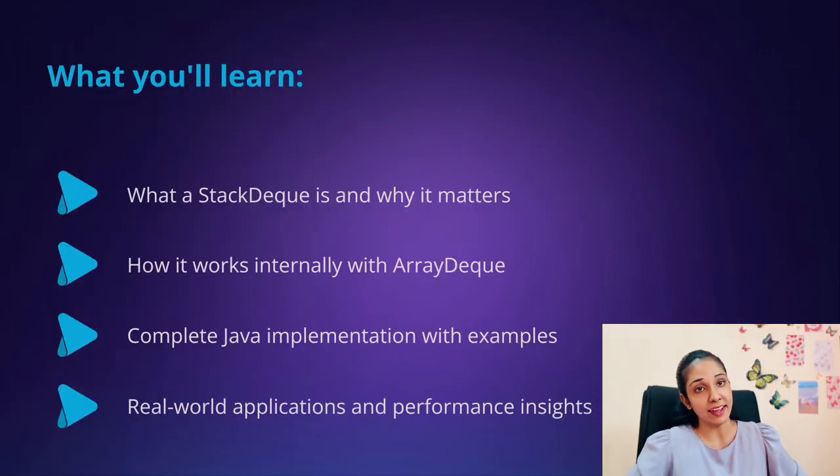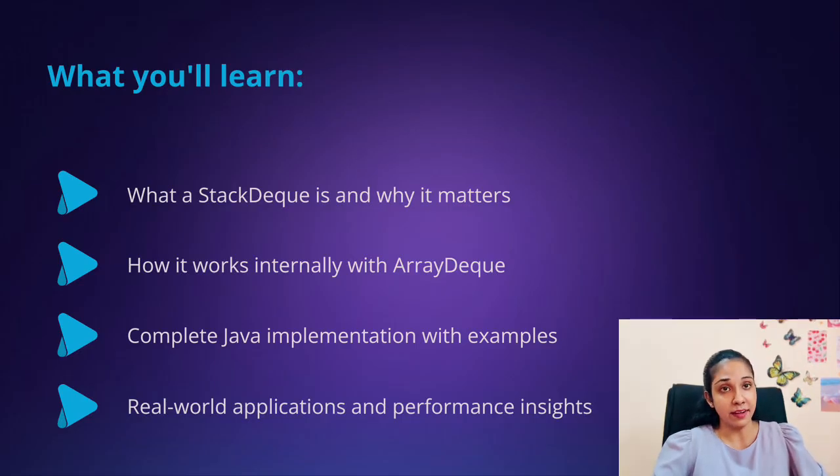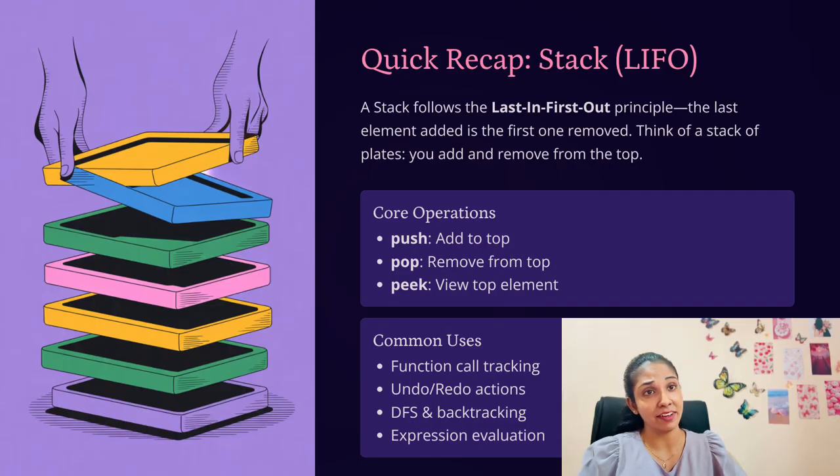Learning goals. Here's what we will cover. Recap what a stack is and how LIFO works. Explore the Deque data structure and its two-ended flexibility. And learn how restricting a Deque to one end makes it behave exactly like a stack. And walk through the complete Java implementation, analyze performance, and see real-world usage. Let's start with the basics.